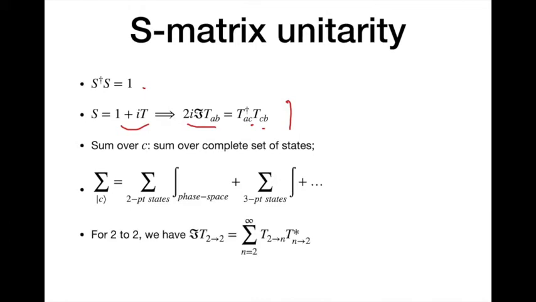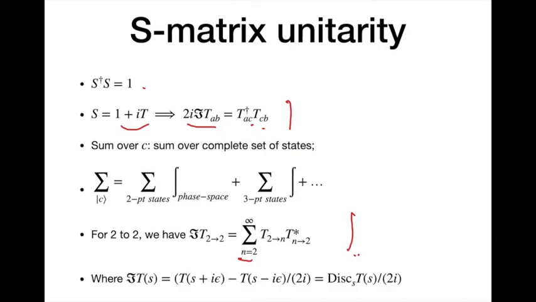The thing we're going to be looking at is the 2 to 2 S matrix or T matrix. And in that case, you could think of the labels A and B as being 2 particle states. And in that case, for instance, you're summing over the N particle states. You still have the integral over phase space in there. So that should be well known to everyone. By the way, just one last thing, the imaginary part is going to be the discontinuity of the amplitude. It's supposed to be understood as the discontinuity of the amplitude, the value just above the cut. This is to set notations.